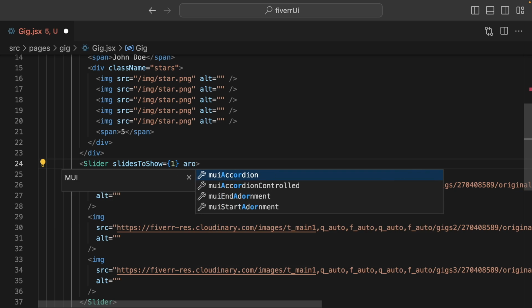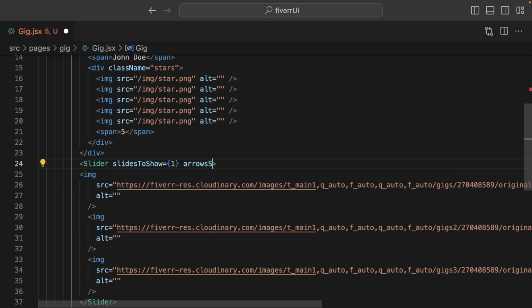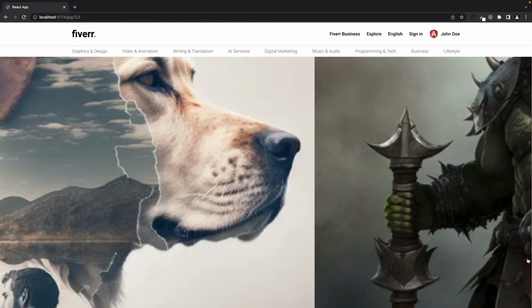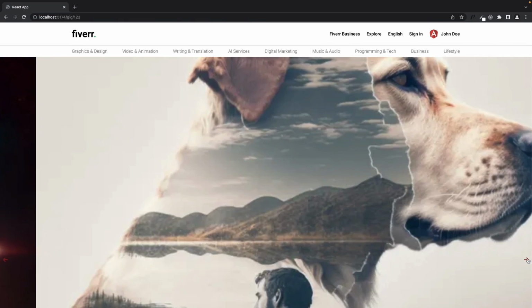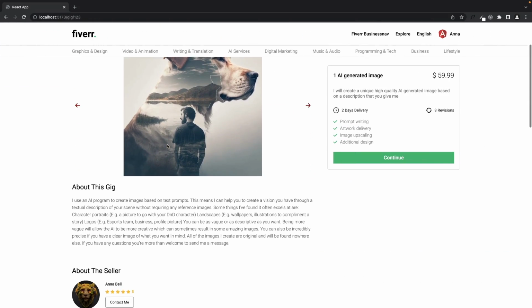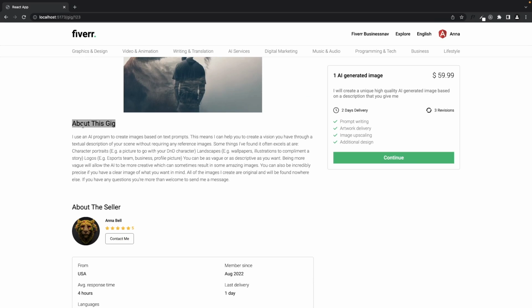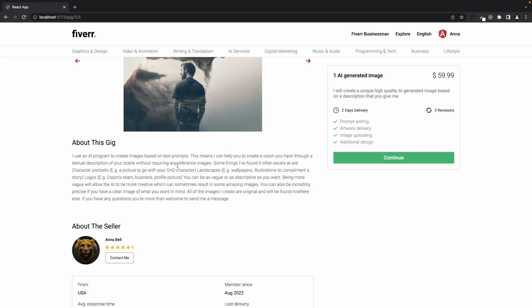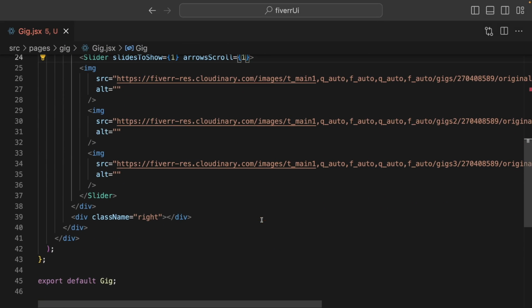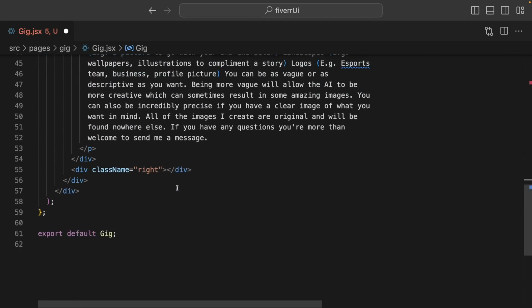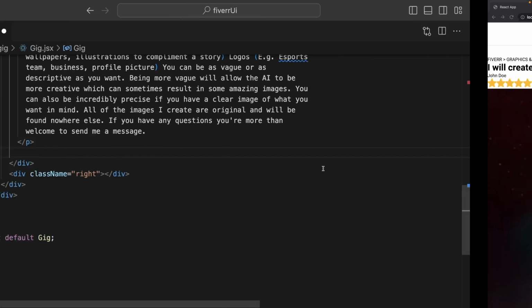And when we scroll this, arrow scroll, and it's going to show only 1 more image. Let's see. Okay. I'm clicking second, third. 1, 2, 3. Okay, perfect. And after that, we are going to have this h1 tag. Actually, let's say h2, because we have h1 here. And after this p tag. Let me copy this. After this slider, h2 and p tag.